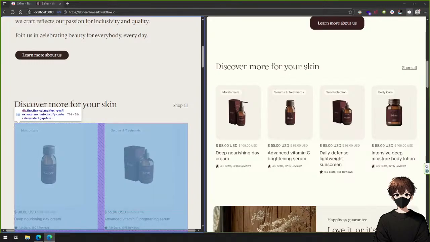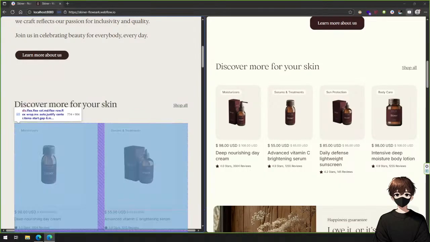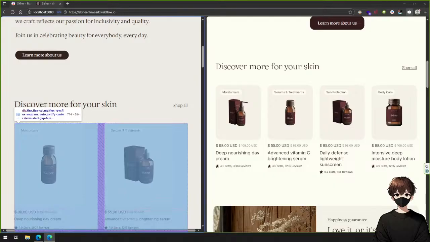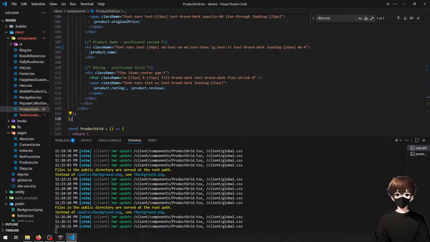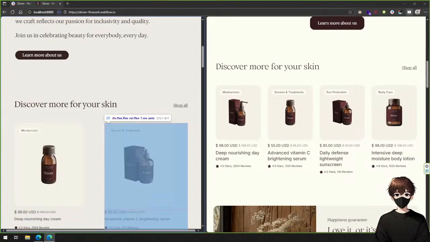Let me see. Okay. There's a gap of 30. mx auto, justify center, start, gap 6. I am thinking about how to approach that problem. Okay, that's correct.